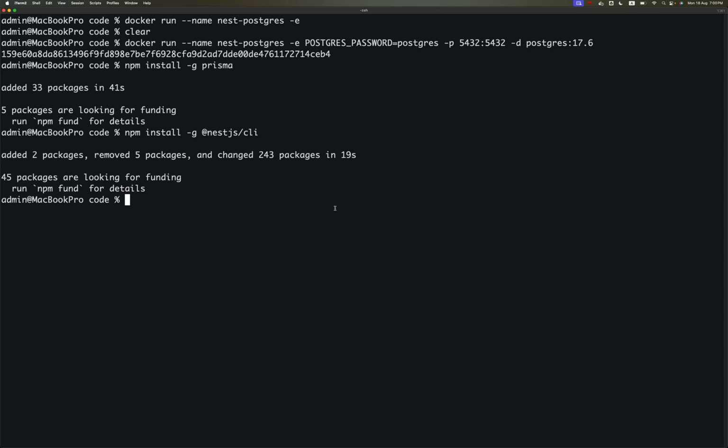Let's create a new project. You can use this command, nest new. For the name of your API project, I'm gonna call it project-management-api. Yes, I would like to use npm. It's gonna install a couple of dependencies.